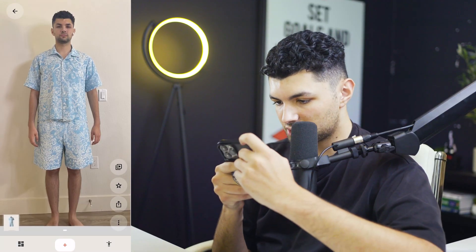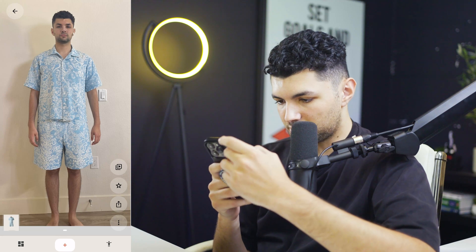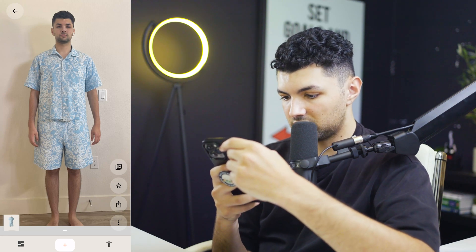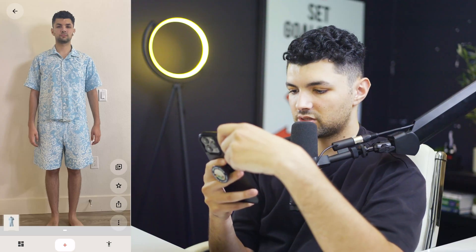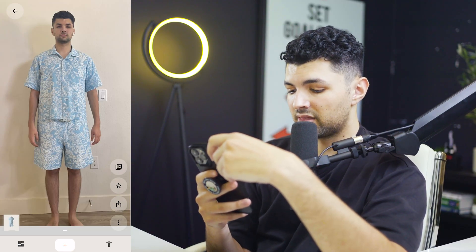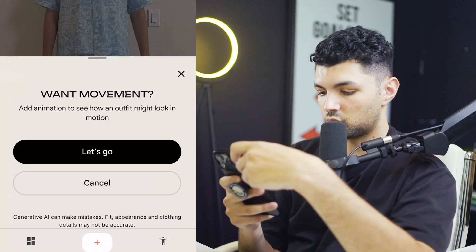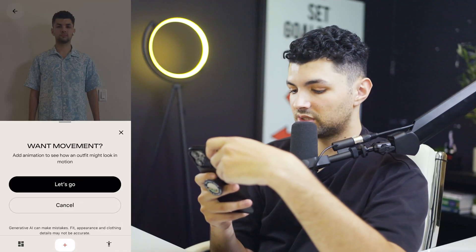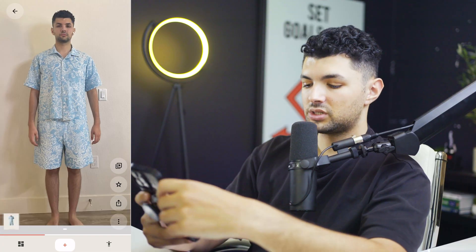Maybe it did some changes to the face. The picture is a little bit blurry because I took it on iPhone not on the highest settings, but it did pretty well in changing the outfit. I'd say it's pretty accurate on what this outfit would look like. They also have an animate button — it says 'want movement, add animation to see how an outfit might look in motion.' So let's see what it looks like.